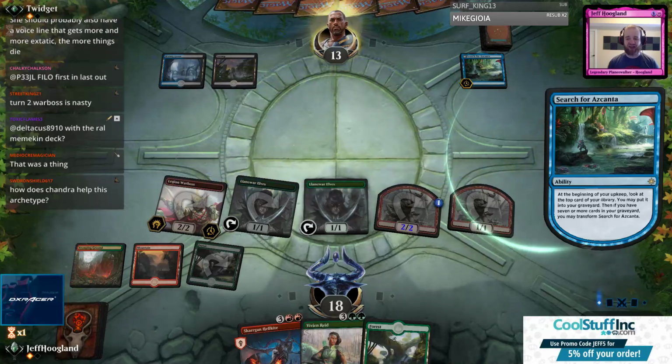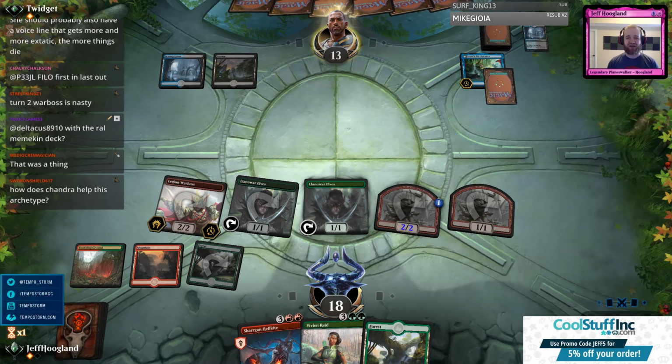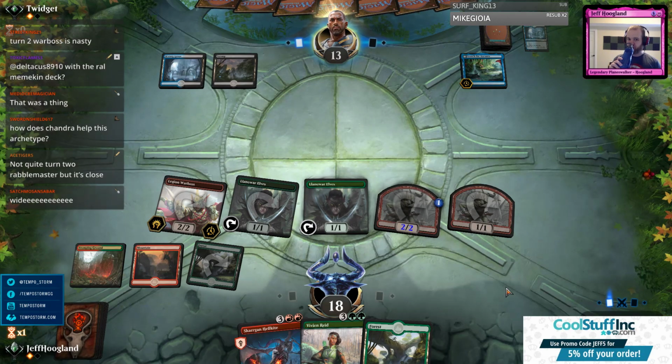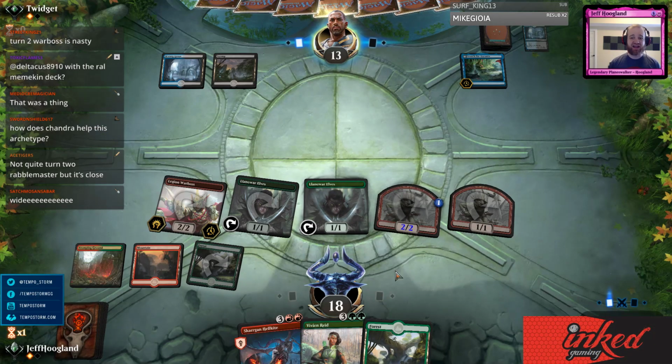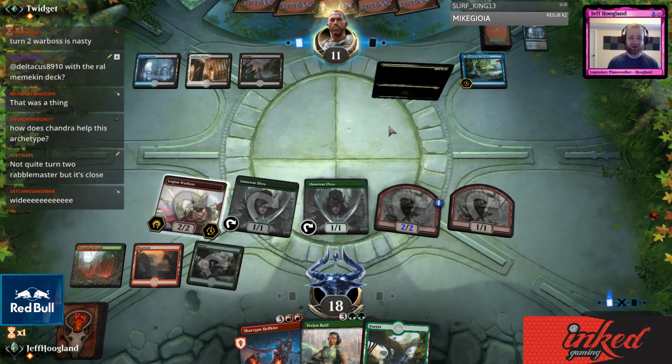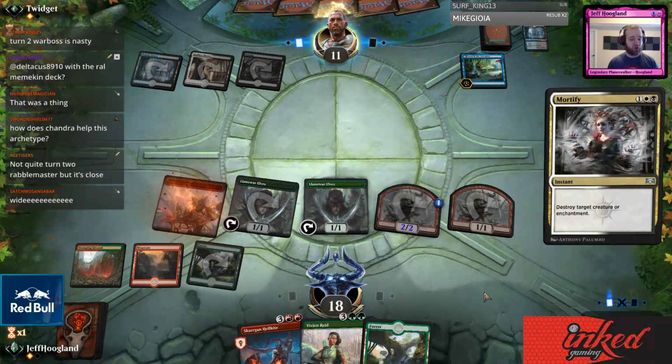Please don't cry me. And guess what? This swamp means they can't cast Absorb next turn. Oh no. Oh, just to mortify.